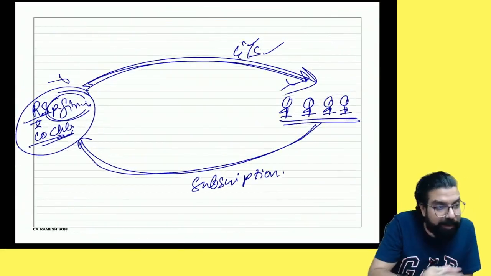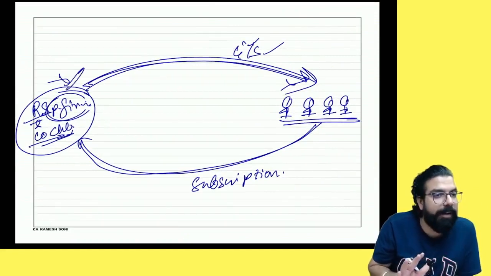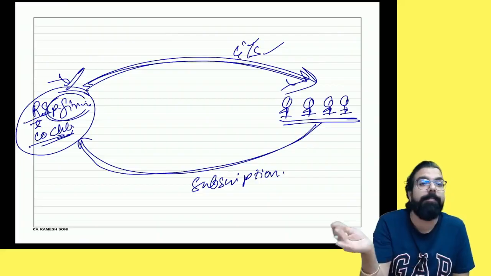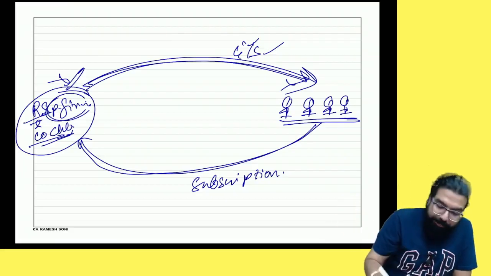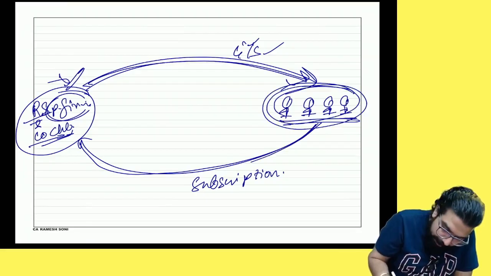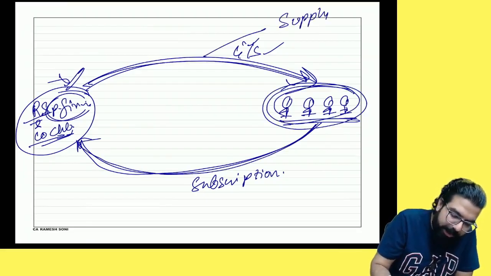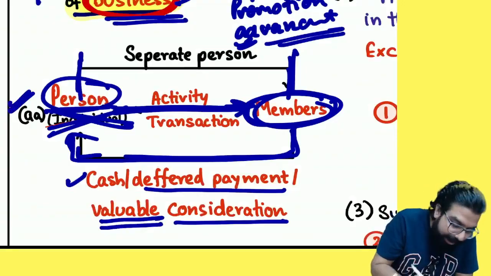Whether I call it business or I don't call it business, government is telling, Ramesh, are you a person other than an individual? I said yes. Person other than individual means, can I be a partnership firm? Can I be a company? Can I be an association of persons? Can I be a body of individuals? If I do an activity with my members and members are paying me any amount, my activity will become a supply. Is my point clear to all? Shall I explain again or got it?